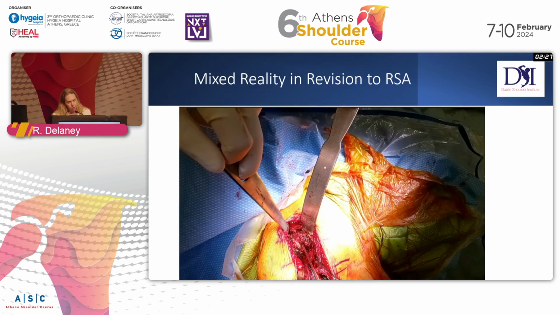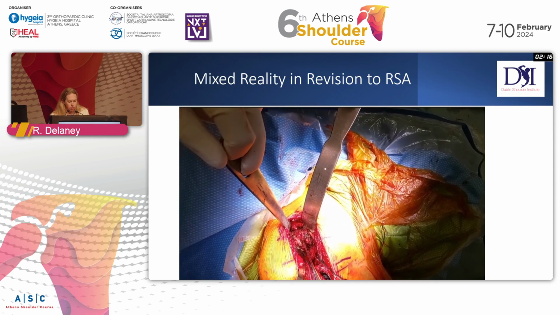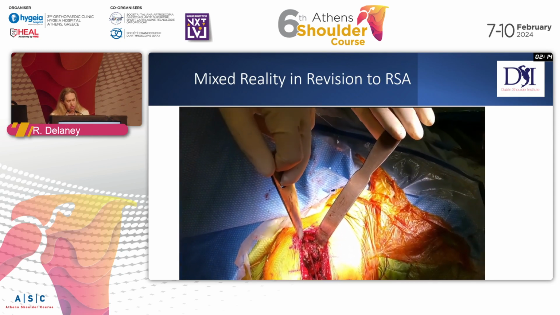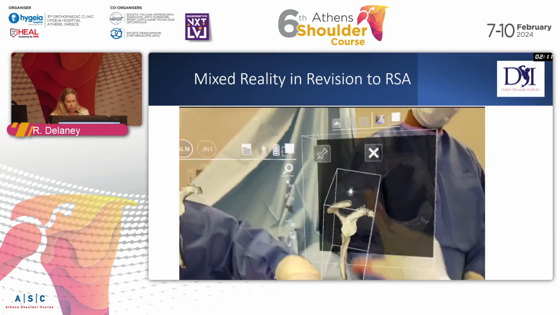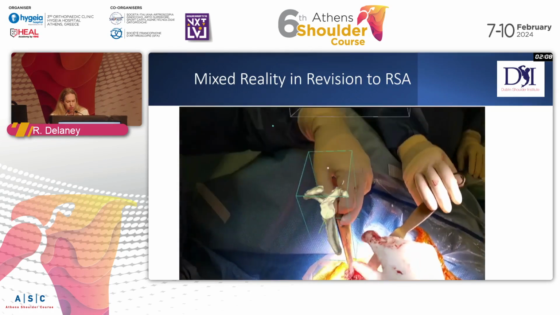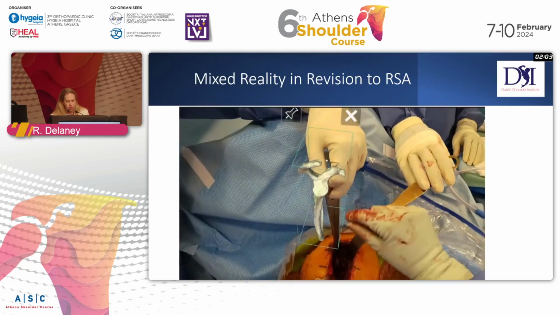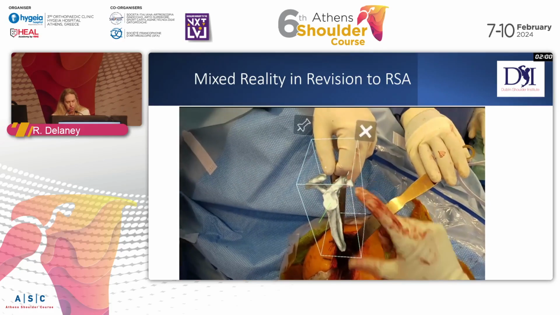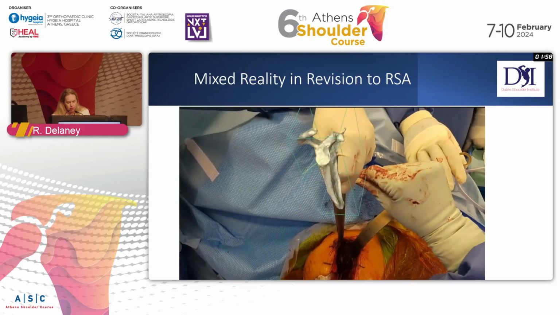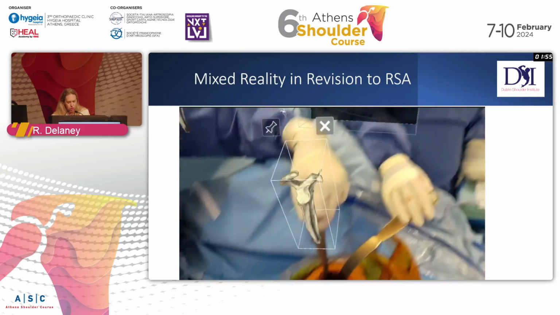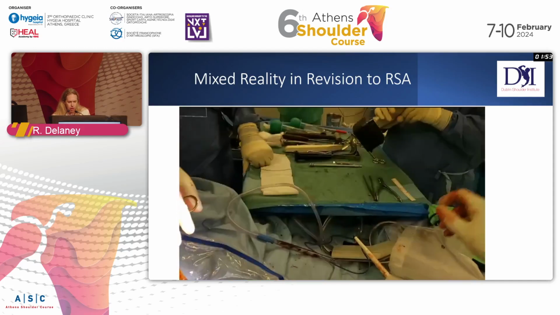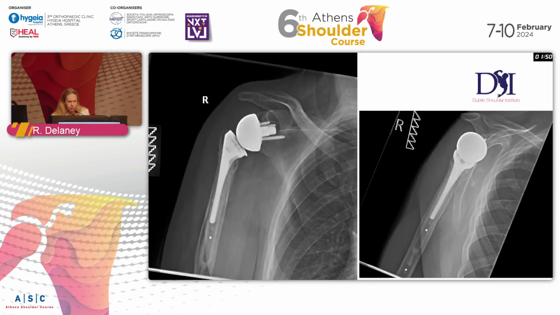Executing the plan, we have mixed reality technology now, which allows you to see your plan in real time as you operate. On the revision side, this can be helpful when you're doing a revision reverse because we can't get PSI guides. This case didn't have a particularly challenging glenoid, but it was still nice to be able to confirm visually that where I thought I wanted to put my pin did seem to be where I was actually putting it. It's also helpful to be able to see your imaging, and everyone else in the room can see what you're seeing as well. So this can be really helpful for your assistants and for teaching your fellows. So it's another aspect of the planning, and that's how he ended up.